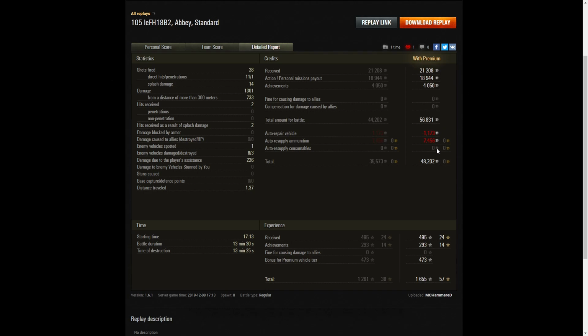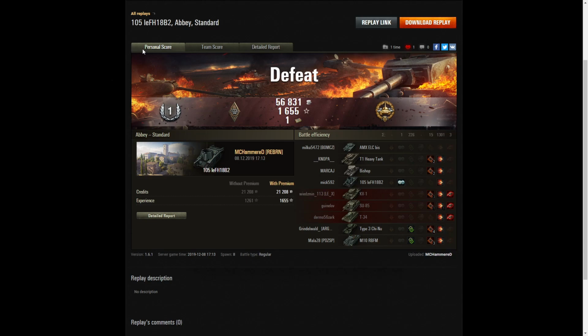56,831 total, and after repair and ammunition resupply, he took away 48,202 credits. He received 495 XP, 293 for the Achievements Award there, 473 for this being a premium vehicle, took away 1,655 experience points altogether. So, very sad ending to the battle.